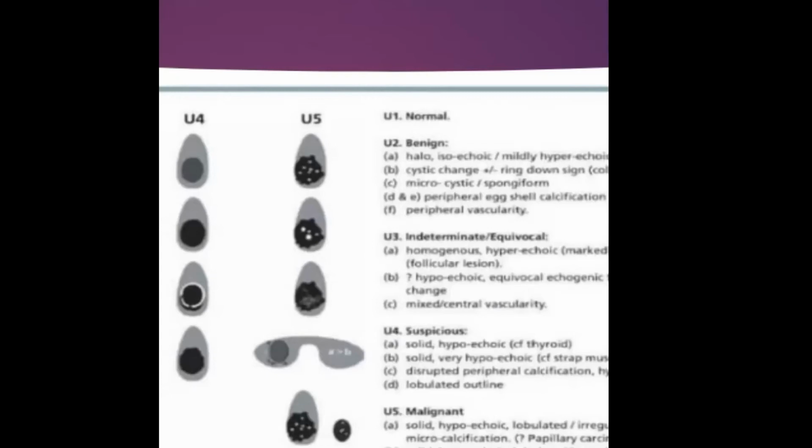So hypoechoic is a word. Remember I'm saying nodule. Of course, you know how a nodule is. Most nodules are rounded. They've got a rounded configuration. They could be taller than wide and all that. But I'm not saying a segmental hypoechoic area. If there's a segmental hypoechoic area or a geographic hypoechoic area, that might be thyroiditis. But when you see a nodule, then hypoechoic is really concerning.